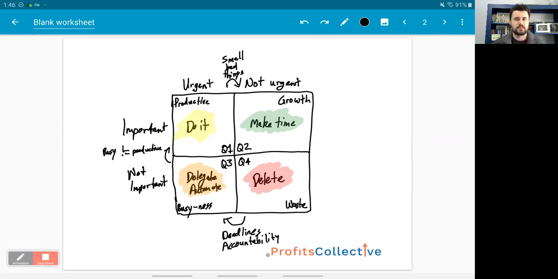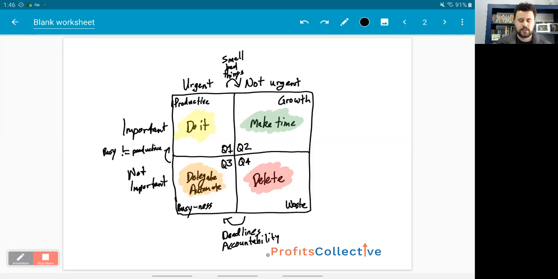So I don't want to put an arrow there, but I do want to remind you not to go too crazy with this. It's okay to spend a little bit of time in Q4. This is just to help if you feel like you're spending more time there than is helpful, or you're not moving towards your goals, or you're not even maintaining the goals you've achieved. Then this can maybe help you move to the right quadrant.